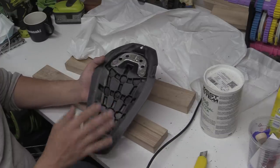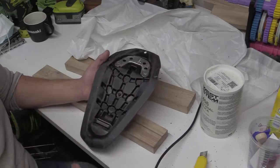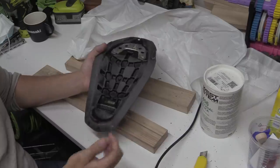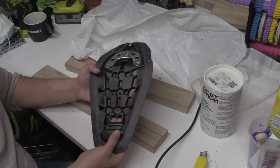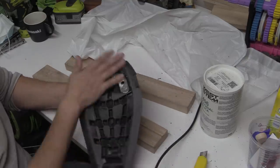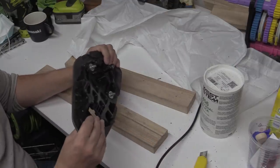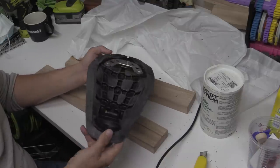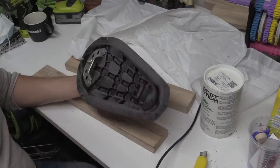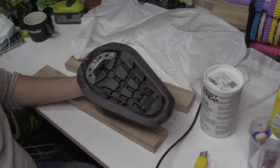But the reason why I want to use this, someone might say, well, why don't you just fill it with car body filler? Car body filler is very brittle. This stuff, it's like the resin. There's a tiny bit of flex to it. You can add additives and stuff. It doesn't need to flex crazy, just a tiny bit. Really the resin is a polymer, it's a plastic, and this is a plastic, so this stuff's probably quite stable expansion wise. But yeah, I just want to fill in all these holes here, scuff that up, and then we can start laying some cloth on it and seeing how that goes.